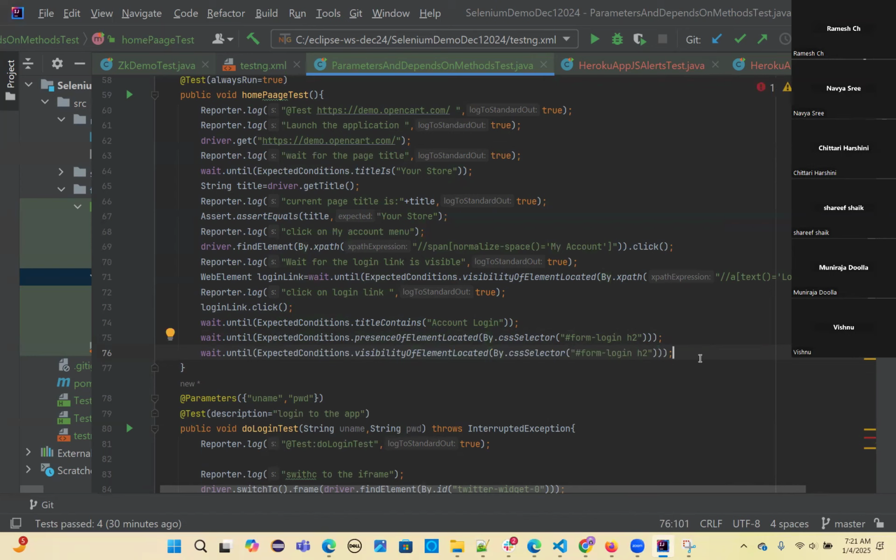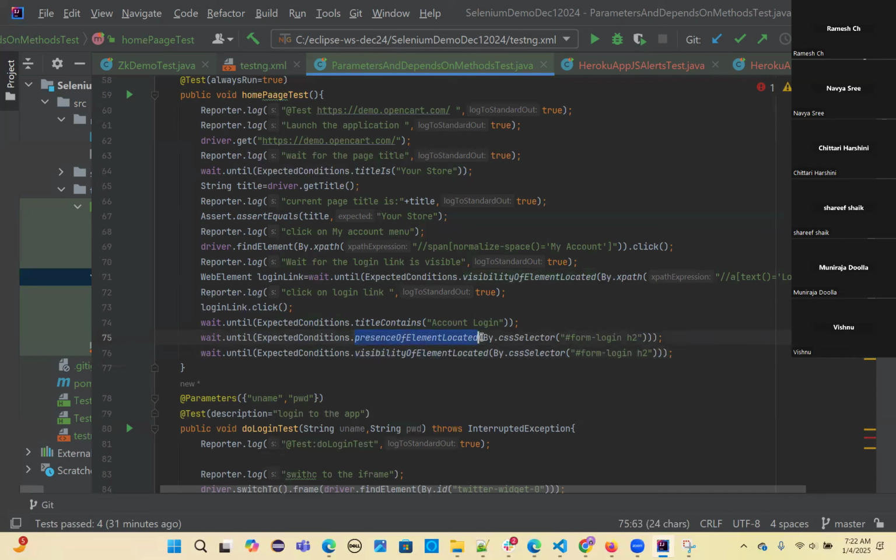Can you please tell the main difference between presenceOfElementLocated and visibilityOfElementLocated? I think visibility means if there is any drop down when we mouse over, like My Account, when we mouse over on that it is opening, right, Register and Login. In that case we use visibilityOfElementLocated, right? Anything, right? You are going from one page to other page, element is visible or not, you can check, right? That purpose also you can use visibilityOf.